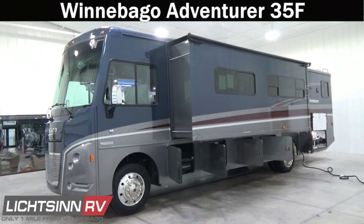Thank you for visiting Litson RV and for the opportunity to showcase our factory fresh Winnebago Adventurer 35F — America's best-selling Class A gas coach in a bath-and-a-half floor plan with diesel pusher amenities, available here at Litson RV, America's closest dealer to Winnebago Industries, located only one mile north of the Winnebago factory in Forest City, Iowa, and recently named the North American top dealer for sales volume for the past five consecutive years.